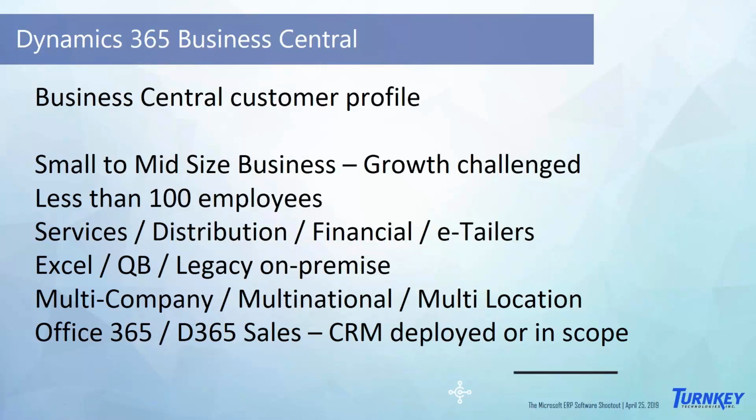There are different levels of licensing that I think Chris will talk about a bit, both a full seat and a team seat, where people might just want to track their time, enter their expenses, and maybe just create sales documents. Most of our customers are in service business models, distribution, financial services, and e-tailers. A lot of our activity with our customer base has been integrating with these different Microsoft applications, both Office 365 and D365 Sales, the CRM product that's been rebranded. They may be connected there. We also have the ability, as we talked about with the open architecture, to connect to websites, process orders off the website and through the back end, and post those up through your financials and report on them.